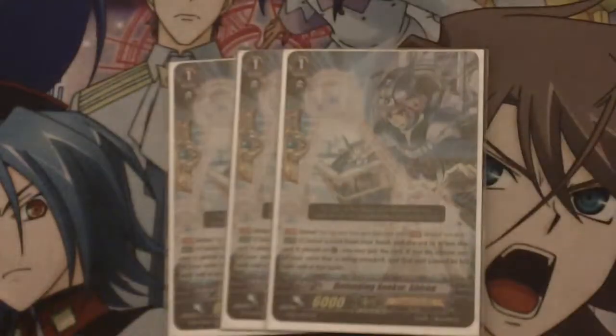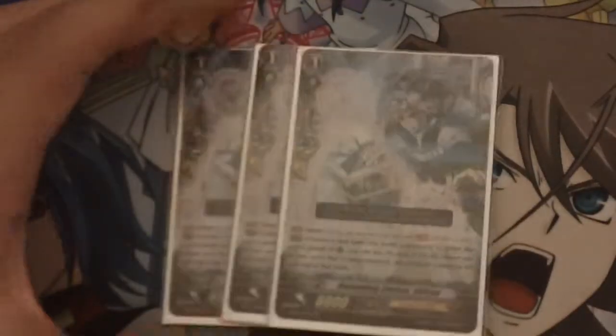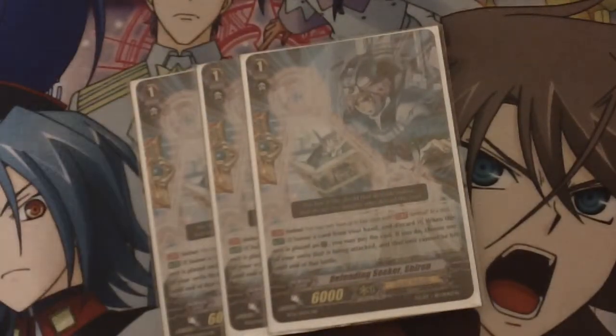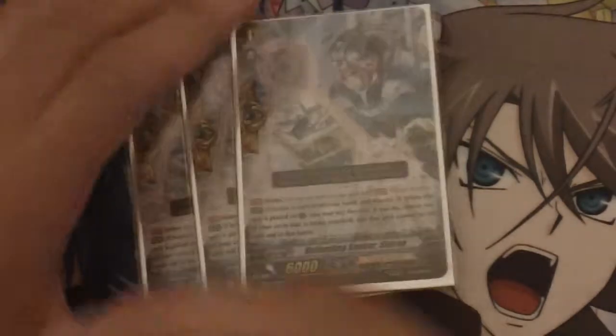3 Perfect Guards, the Seeker ones, because they're not clan specific, so you can save Phantom Blaster with that. And 1 Quintet Wall for quick Legioning. Easy 6 cards in drop zone.